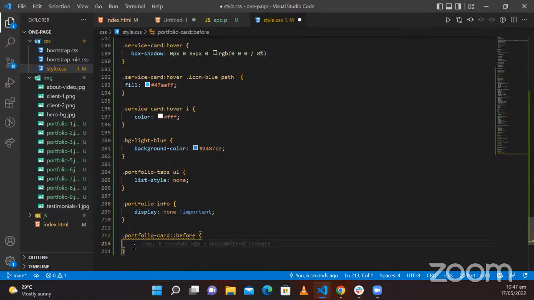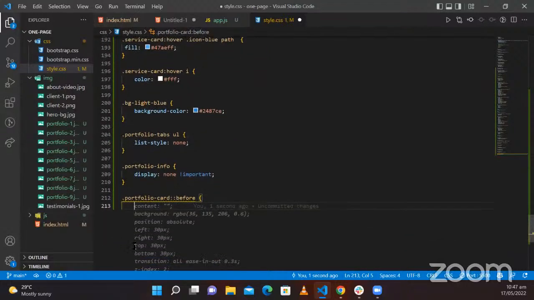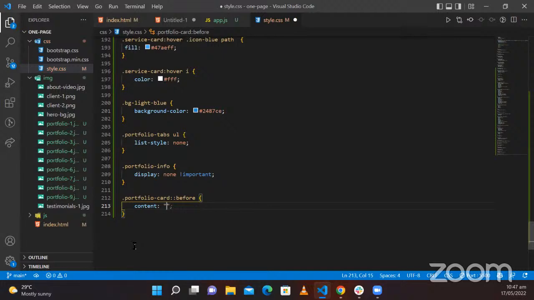So before, this is before a card itself. So you want a content that is empty.